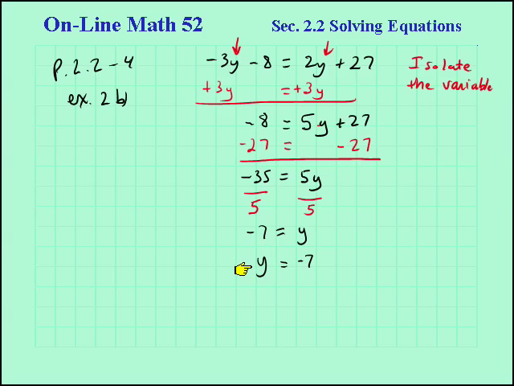But writing it this way, where the variable is on the left side, will be especially helpful later in Chapter 2 when we have to work with what are called inequalities. Don't need to worry about that right now, of course. But it's important that we get into this habit of writing the variable, whether it's y or x or w, or whatever variable, on the left side in the end. So this is hopefully the solution. Well, we can check for sure if it's the solution by doing a check off to the side.